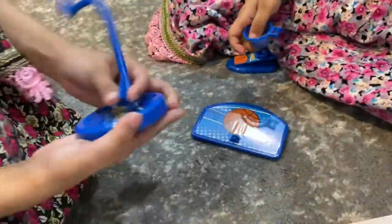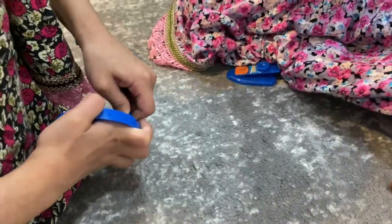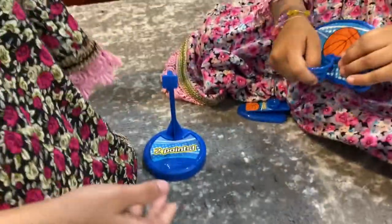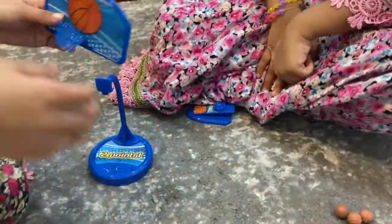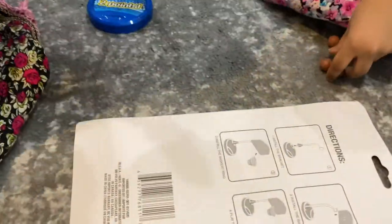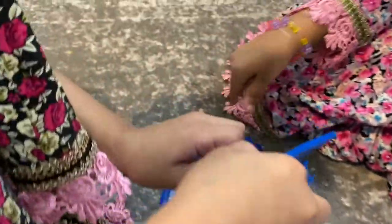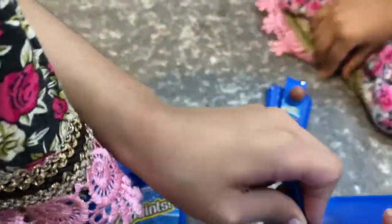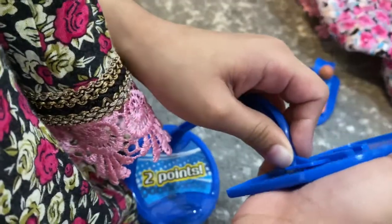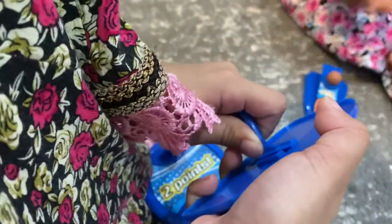Let's put the basketball right here and hope that we don't lose it. Okay, so we first have to do it like — oh yeah, go down. Okay, second we have to install it right here, and then we put this right here, and then we put it in the basket. Look, there's three balls. Wait, how do you do this?